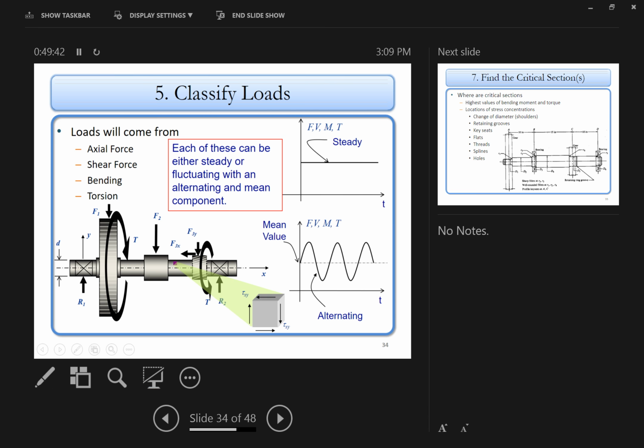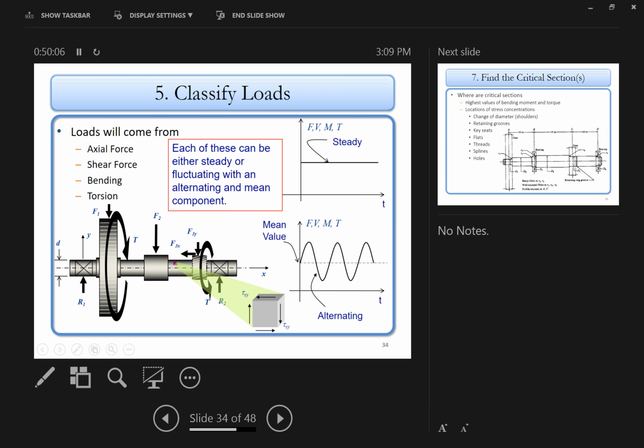Any type of force could be a possibility. Torque gives you the torsion, bending moment gives you bending. If you carry a very heavy element, you can have a shear force. If you have a helical gear or bevel gear, there will be axial force along the shaft. So those are the possibilities.